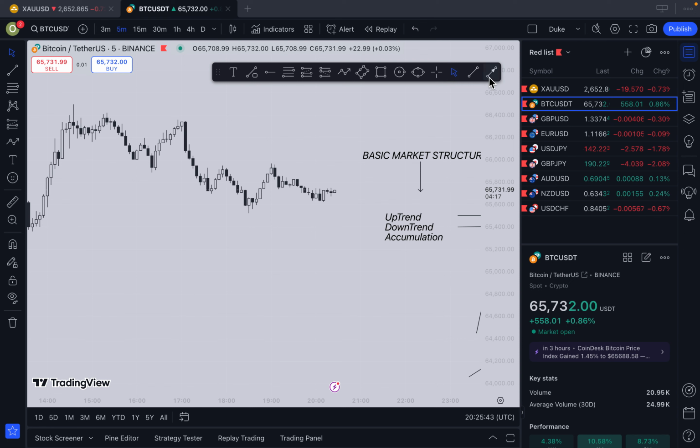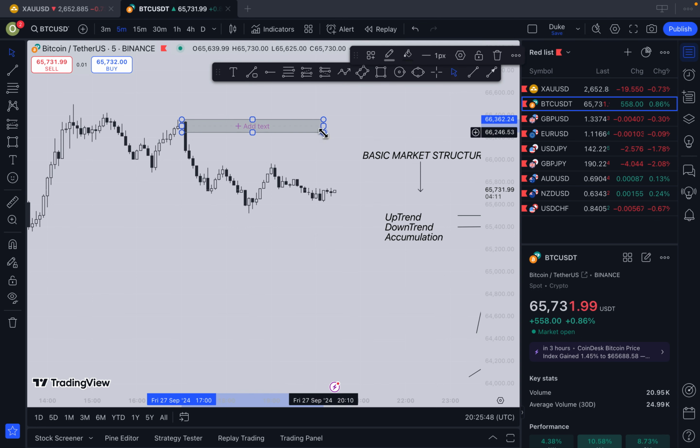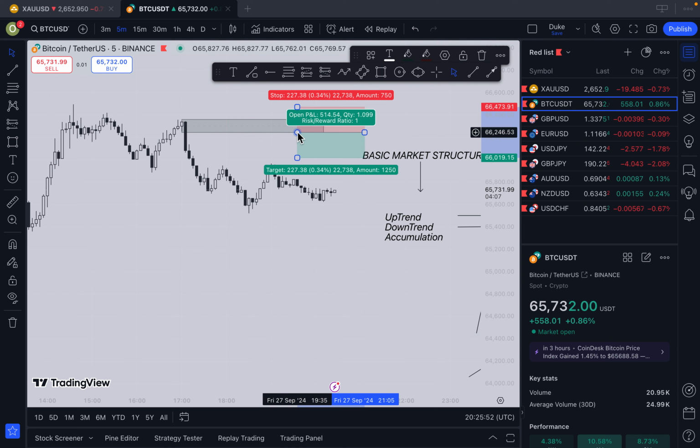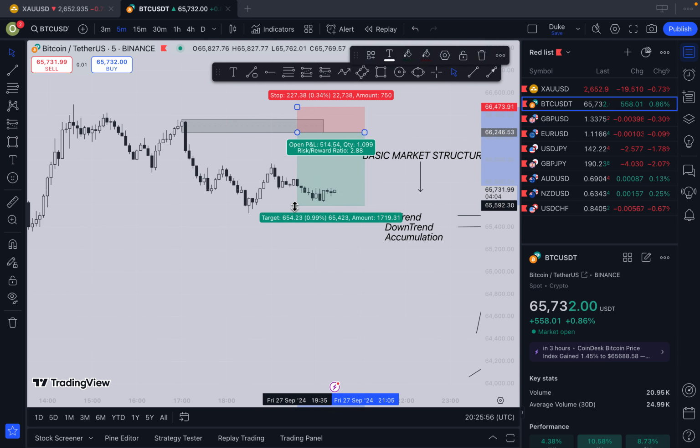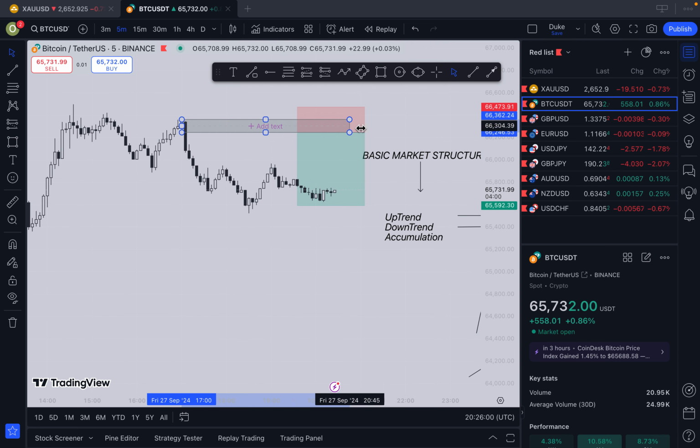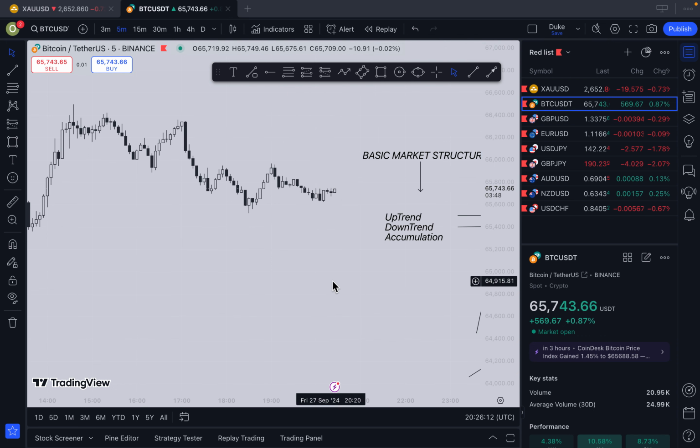Hold on, let me show you something. You can come here and, let's say, mark this block out, mark this other block out, expect price to come, then short. Just something like this. This is what you're asking about, Abby. It's not important right now. So just grab the knowledge first.